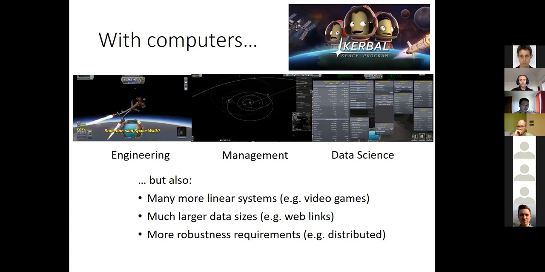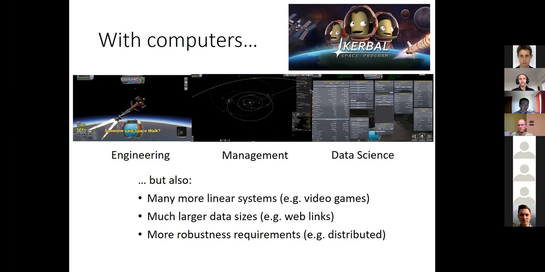Computers also lead to all sorts of different robustness requirements. For example, sometimes your linear systems exist in three different data centers across the globe. Some of your entries are corrupted. Your entries are slowly changing, or sometimes you only have some kind of certainty. So you also have a lot of robustness requirements. All these things lead to a whole host of new requirements on what we need for a linear system solving algorithm.